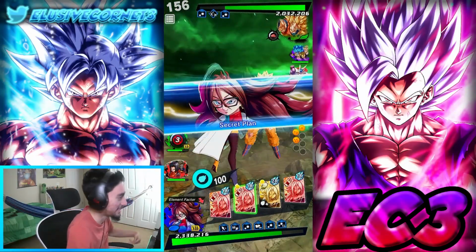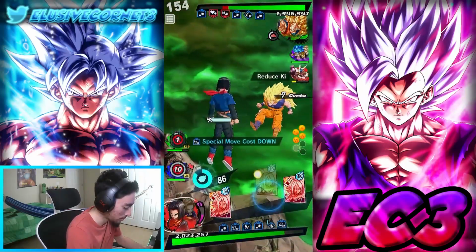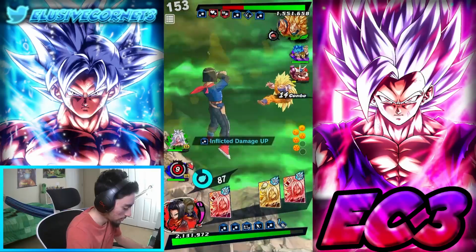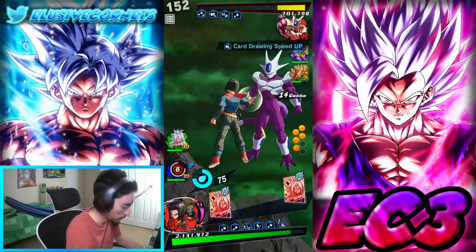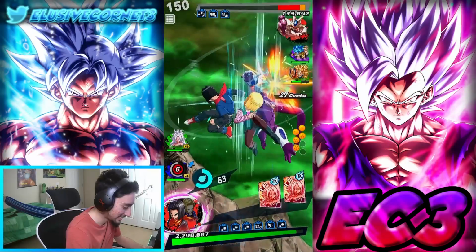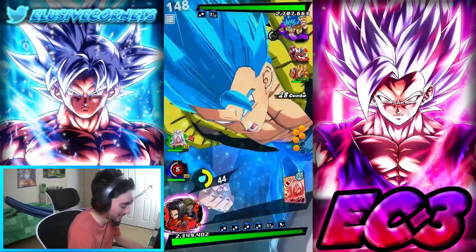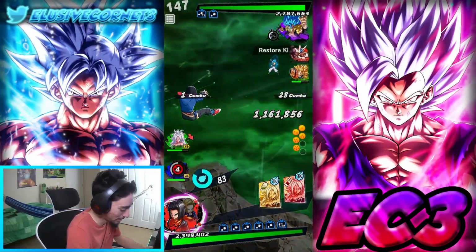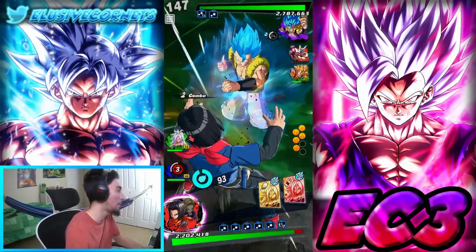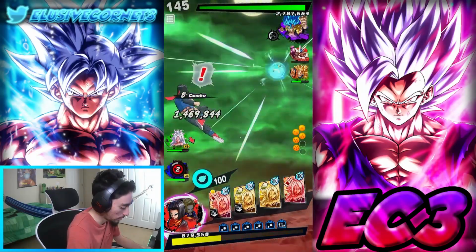Oh, you love to see it. Okay, now we're actually kind of cooking, because now I can just bring you in and do this. Force out Cooler, and then... Please. Oh man, I was hoping I could have killed him before Gogeta came back in. I'll let him take the hit. I want to save the cover rescue for an actual rush or something better.